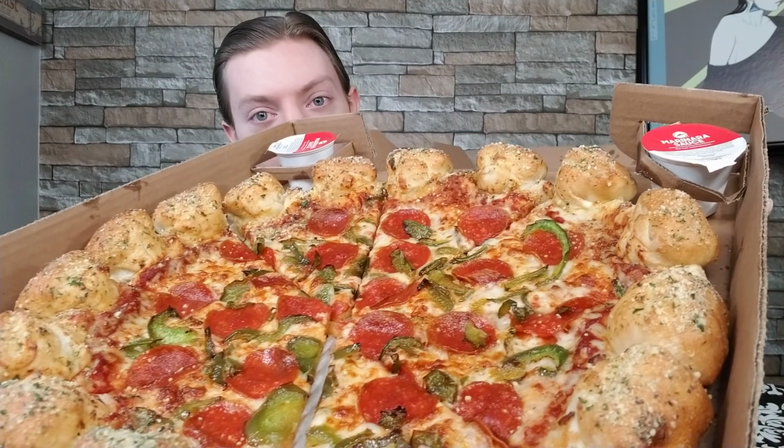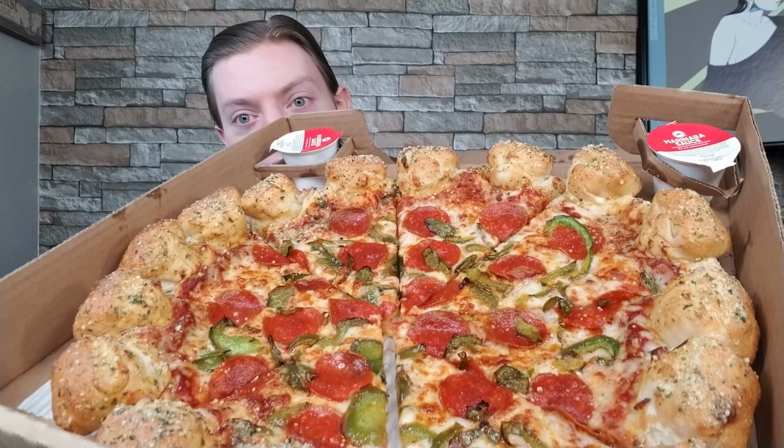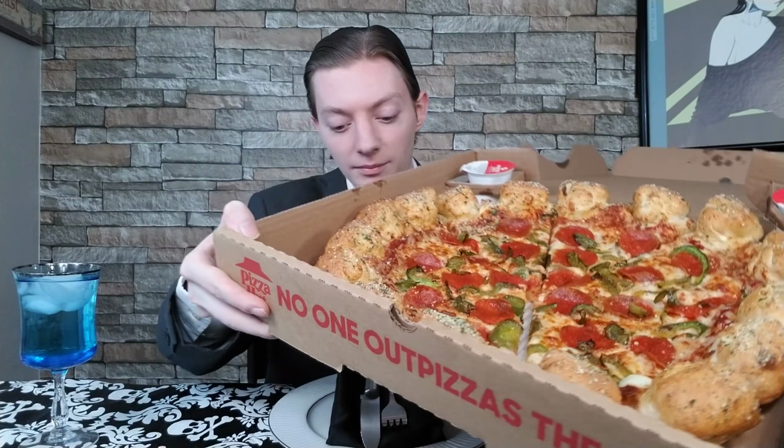No, no, and they're not jalapeno peppers either. I know I'm living on the edge right now, but no, these are just green peppers that I put on it. So, green peppers and some pepperoni, just changing it up a little bit, and let's just get the shot. You know how it is. I think that's good enough, isn't it? But as you can see, there's the pizza, there's the crust, and you can see it comes with 2 marinara sauces, so it actually is complimentary this time around. And you can see the little, I guess, stuffed garlic knots on the crust.